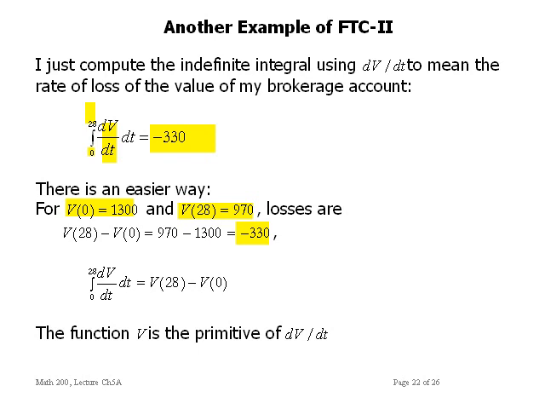So here's a statement of this. Obviously V is the primitive of dV by dt. So I'm integrating this function from day 0 to day 28. I can do it either with a bunch of little rectangles and add them all up, or I could take the primitive, which is V, get its value at day 28, the upper limit of integration, and subtract from it the value at the lower limit of integration, and that will give me the same answer.